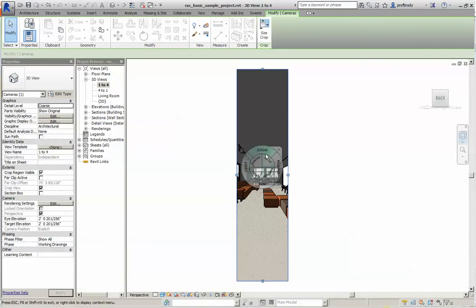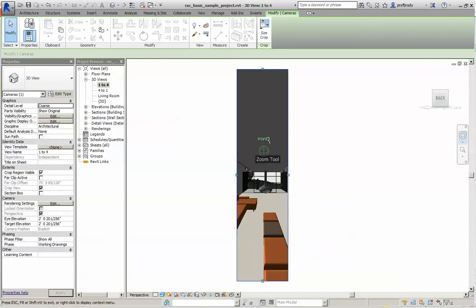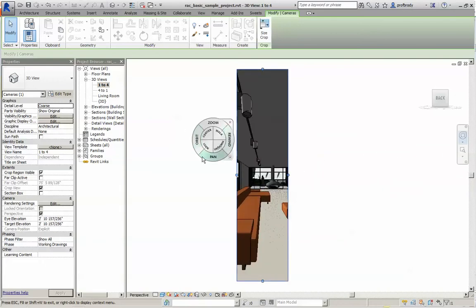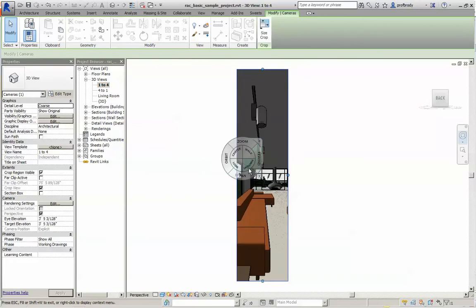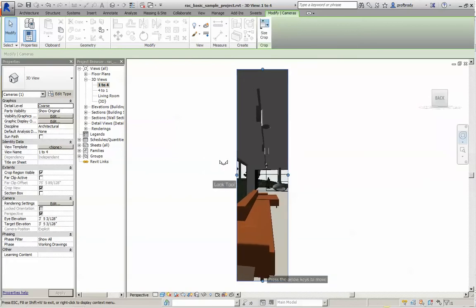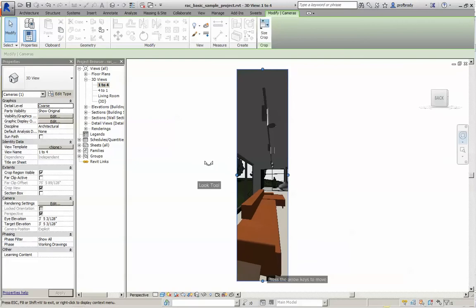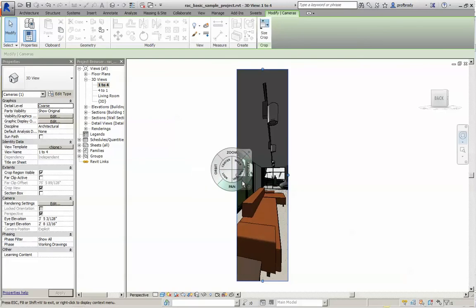Well, I think I'm zoomed out too far, so maybe I'll zoom in a little bit. I think I'm going to pan over a little bit so that I can see a little bit more of the wall too. I think that might be a nice view, and I kind of like the way it emphasizes the linear nature of the furniture layout and that it's such a long and lean view. And I think I will leave it so that the things in the foreground are fairly distorted. Okay, so this is just again manipulating the standard views in Revit.